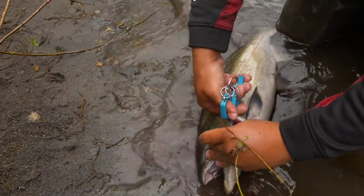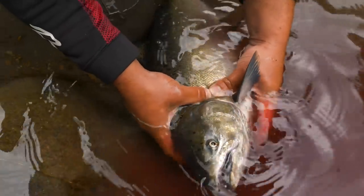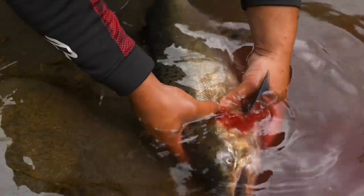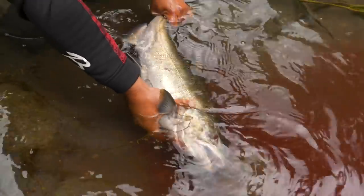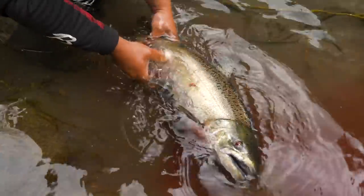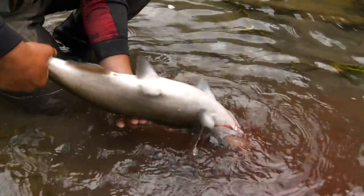Nope, get out of there. One of the things I like to do is kind of palpate that heart there. Give it a little thrust like that. Keeps that blood coming out, keeps that heart pumping a little bit, just so it gets the rest of that blood out of its meat. Give it the old shake, shake.